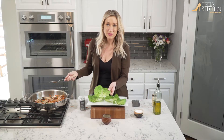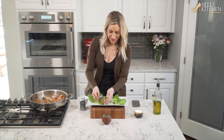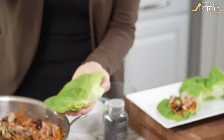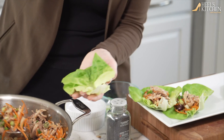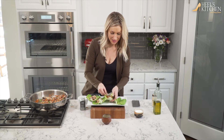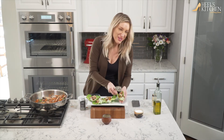Now you just need some bibb lettuce — however many you like. This serves a lot of people so maybe a couple of heads. Just make these pretty little lettuce pockets. Nothing beats bright, healthy, vibrant presentation on this stuff. You can pound like four of them and not even feel bad — unless you're not an animal like apparently I am. Maybe you stick with two.